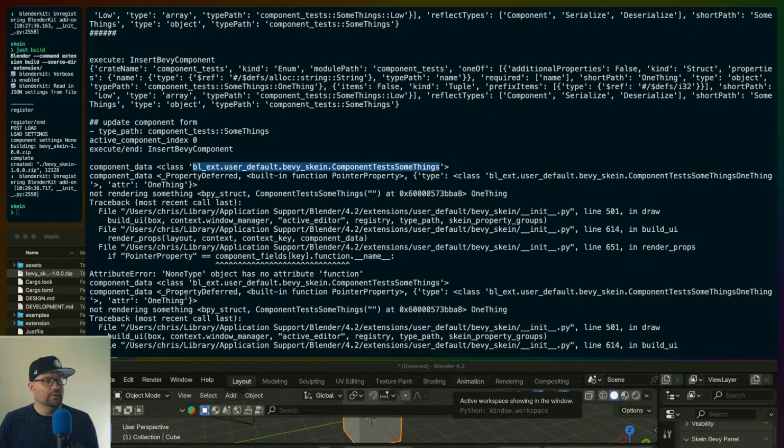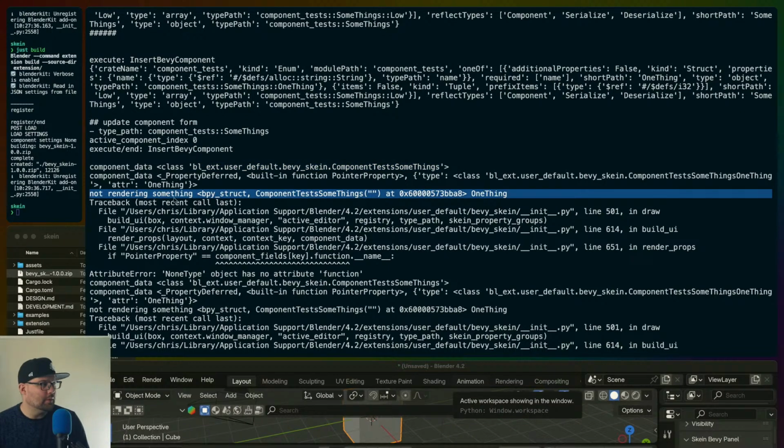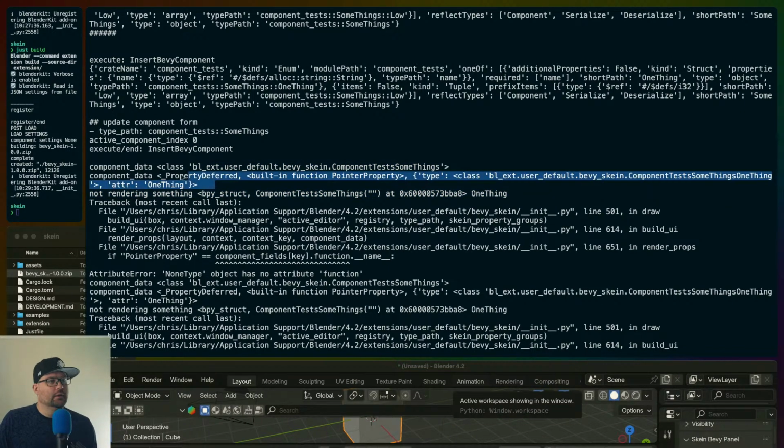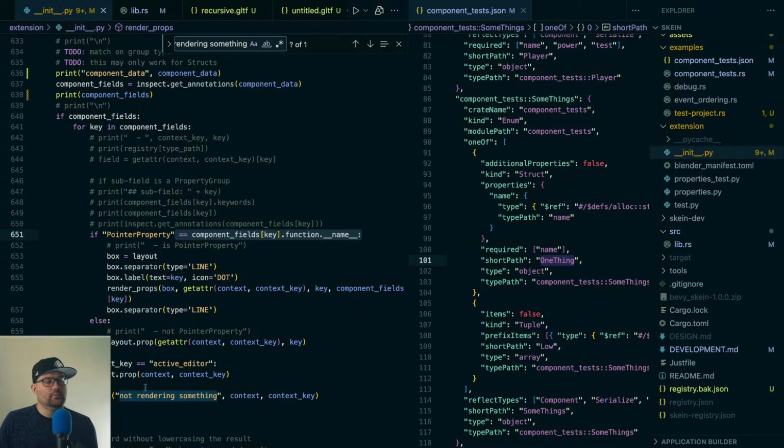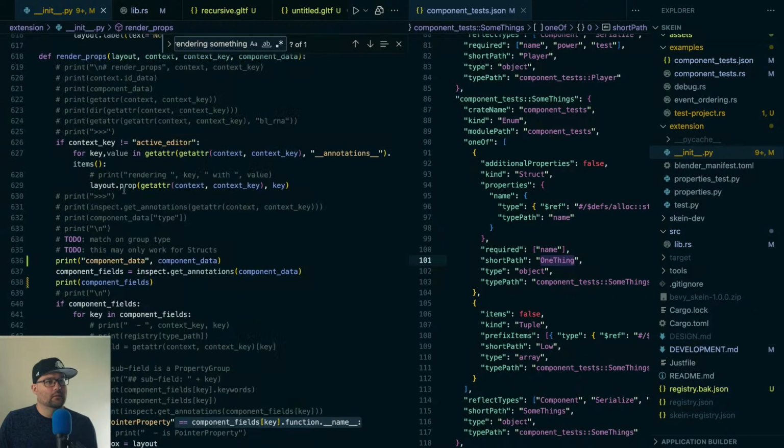Draw, render. Wish I had more logs. I think this not rendering something is good. That's the one that we don't want to see. So we do component data. We get through that.